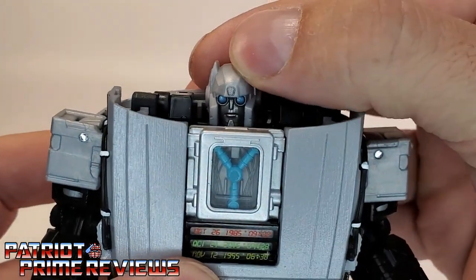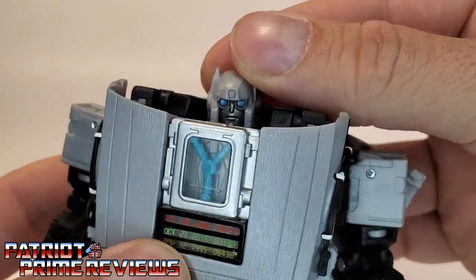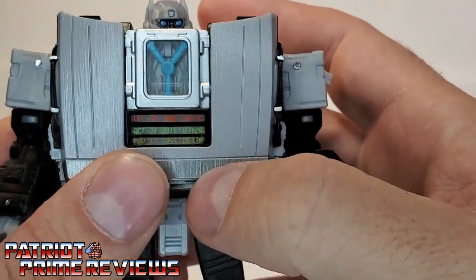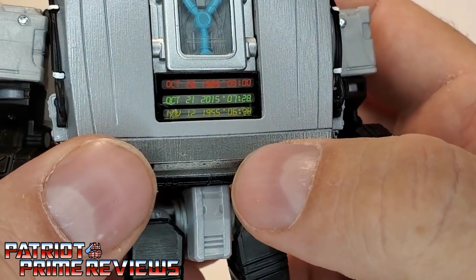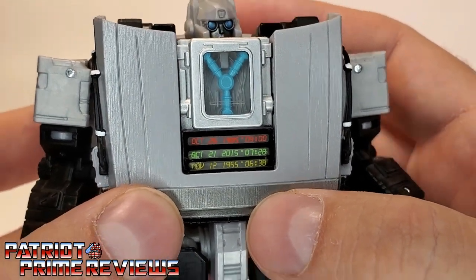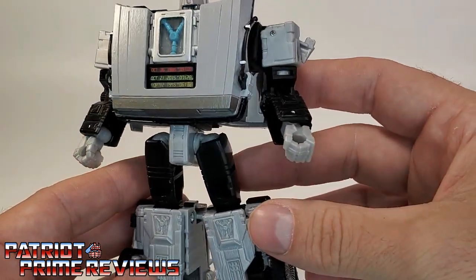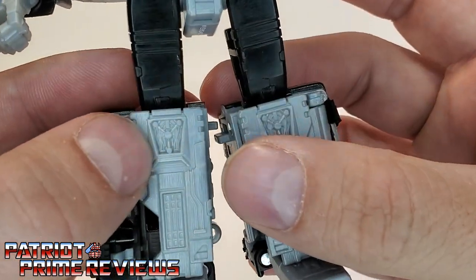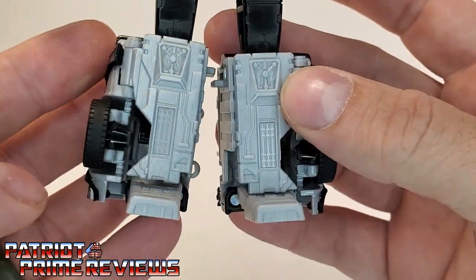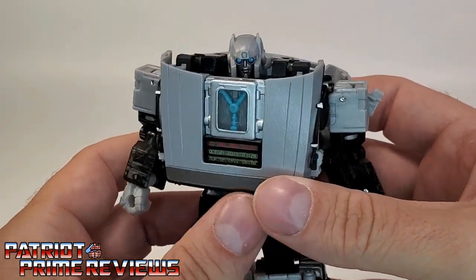Taking a closer look at Gigawatt, I love the face sculpt. That's really cool. He's got these scientific goggles on. Down here on the chest, you've got the flux capacitor right here in the middle and the time circuits with the dates. Great throwback to the original film. Not many paint applications with the guy other than that, but still there's a lot of great details. Down here on the knees, he's got some molded-in flux capacitors, more molded-in details there. And that's about it. He's just mainly gray and black.